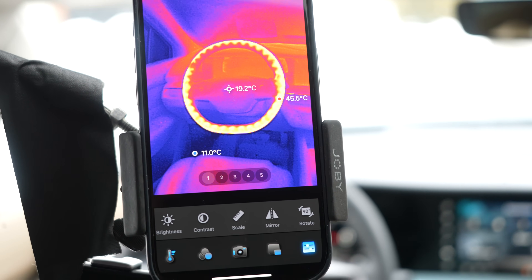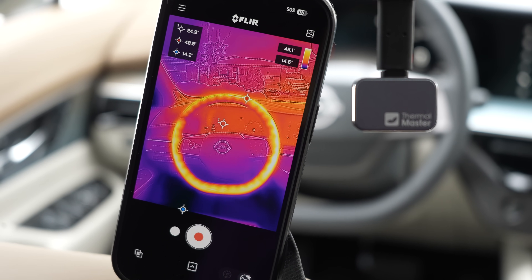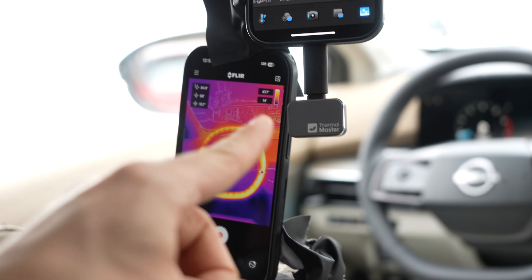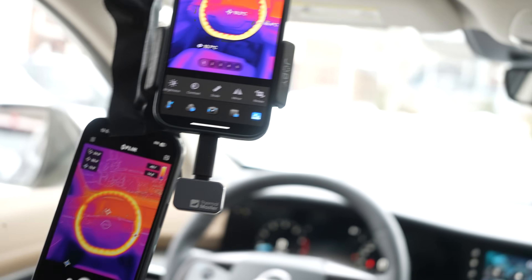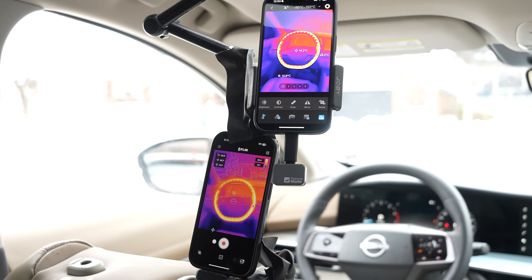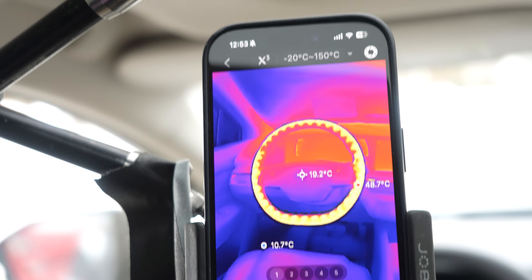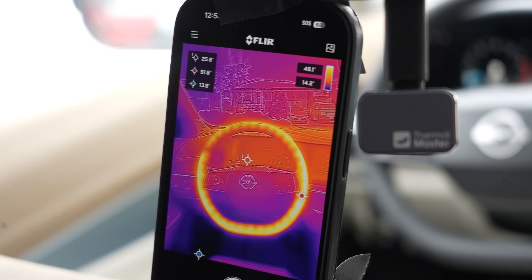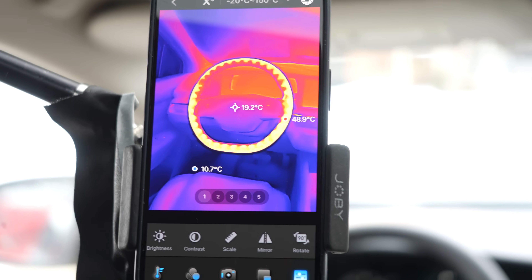With the FLIR we can also see that the temperature is reading in the same spot at 45 degrees. The pattern comes out a little wackier looking here, but now it's at 44 — so they're both pretty accurate. I feel like the pattern looks a little cooler on the FLIR without the overlay mode. With the FLIR we can also see the logo on the steering wheel. We're getting 50 degrees Celsius on the Thermomaster and 48 on the FLIR. It's nice how the FLIR reading is right next to the pin and the Thermomaster is in the top left corner — that makes it easier to see exactly what the temperature is.